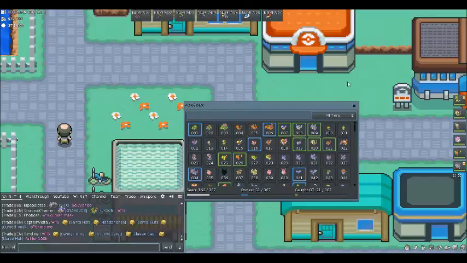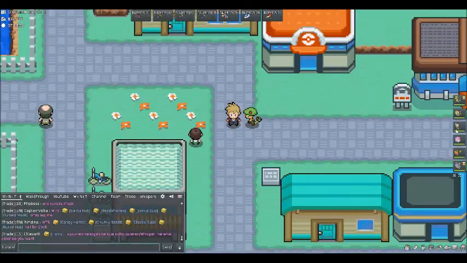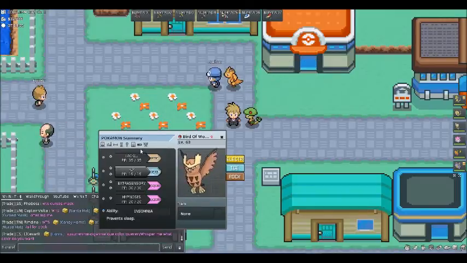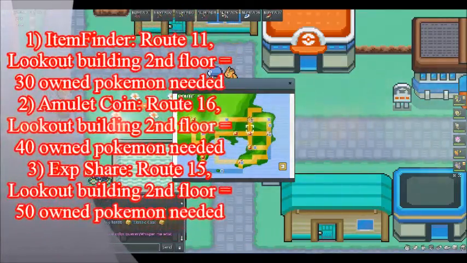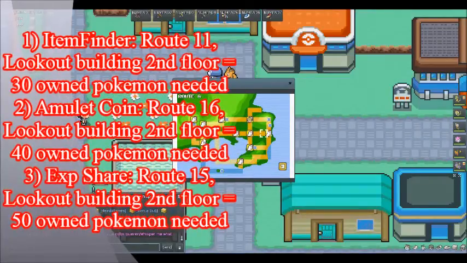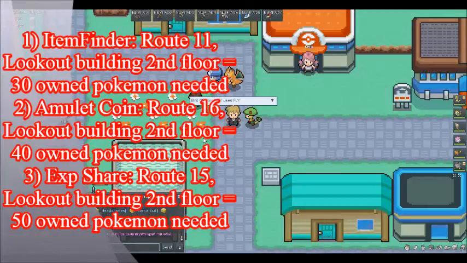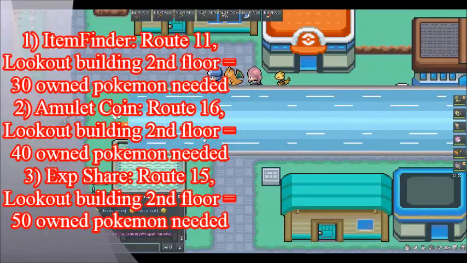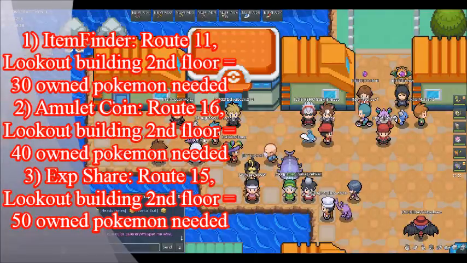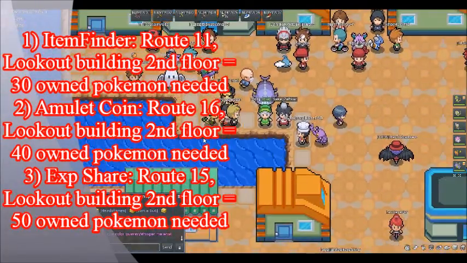Alright, so let's go ahead and go over to Route 11. Route 11, that sounds like a fun place. Route 11 is right here. So we're going to go to Vermilion. Vermilion's a very popular city, so I wouldn't be surprised if I kind of lag out here.